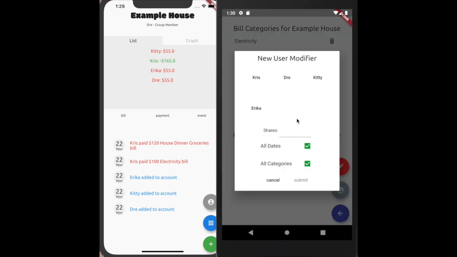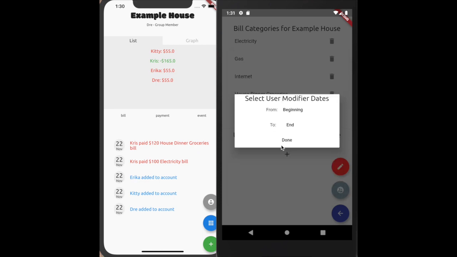We can create one. And this basically just applies for a particular user, and you can adjust the number of shares for that user, either for all dates in all categories, or for particular dates and or particular categories. For example, maybe Kitty is moving out today.